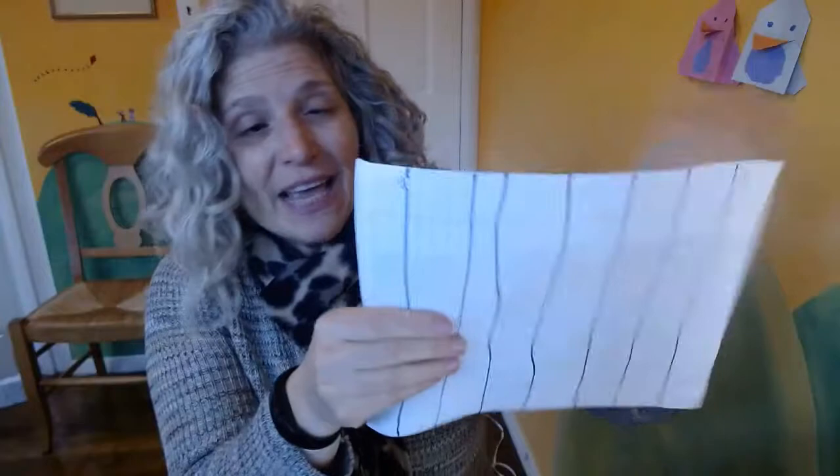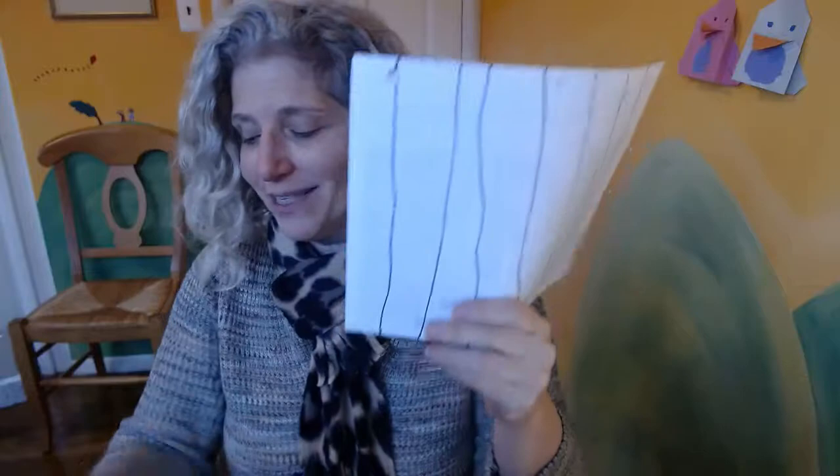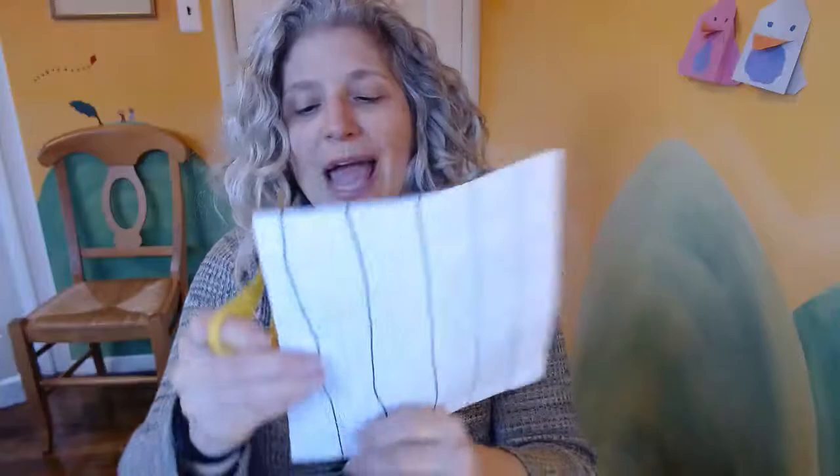If you want to cut more than one sheet at a time, you can stack your papers and just use these lines as a guide to cut however many you want. And remember, slow and low. That is the tempo. If you want to cut meat, you gotta go slow. Be sure to aim your scissors to cut along the line you drew. It's sort of like trying to walk on a balance beam when you are in PE. You're really focusing on getting your scissors right on that line. Now I'm just being silly and going way too fast.